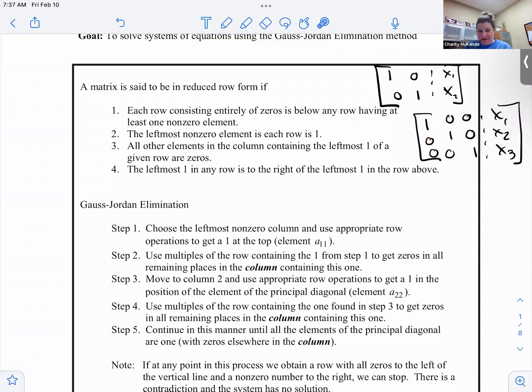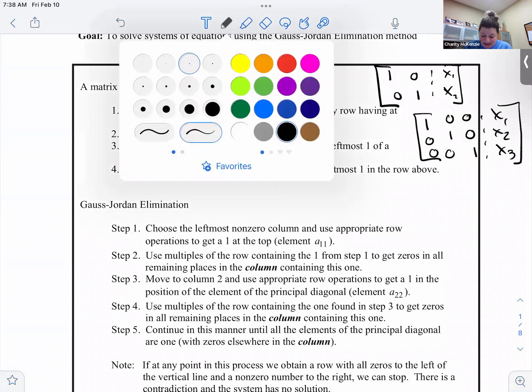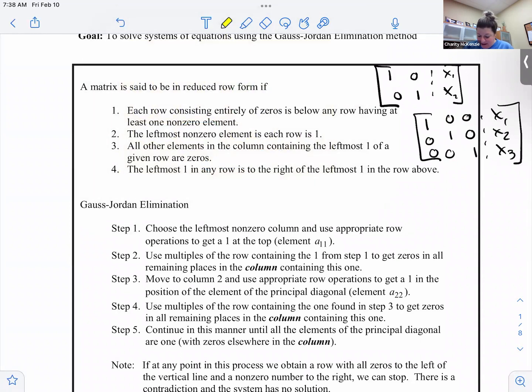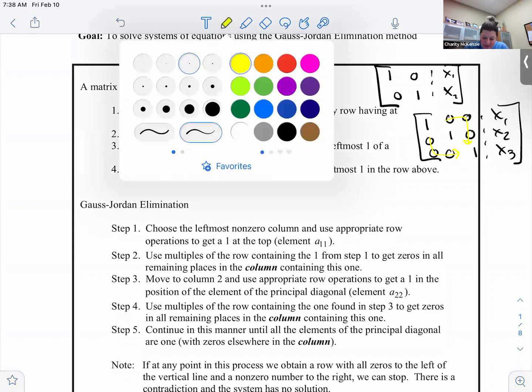So zeros this way. Then you start with this one, this one, this one. So you go like that. Let me highlight. Can I write in yellow? Yeah. So we're going to go like this, and I'm going to have an arrow on the end. I don't know if you can see that super well. Then you're going to go like this. That might be helpful, it might not. Once we start the problems, we'll see.